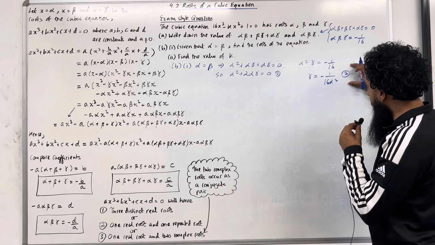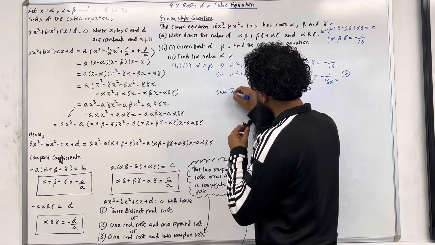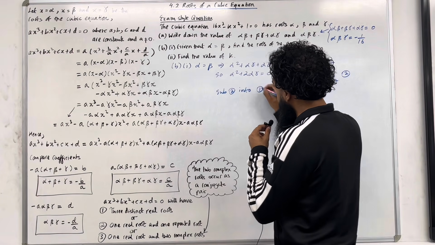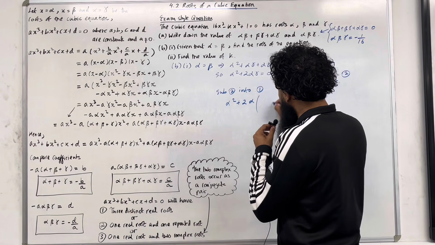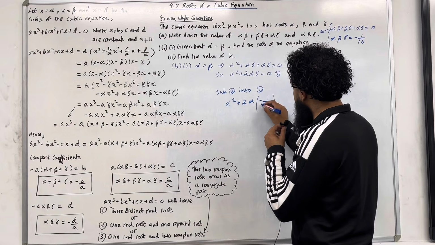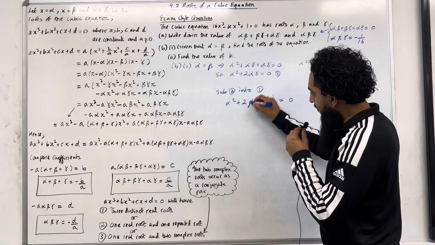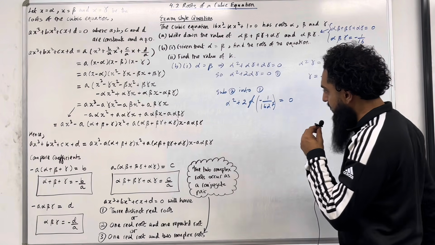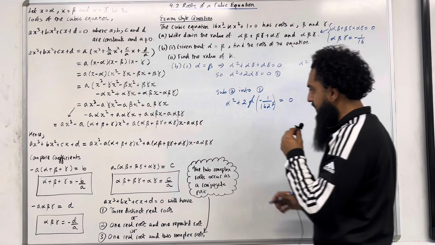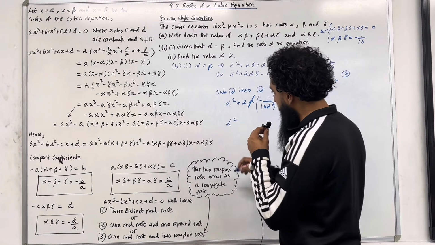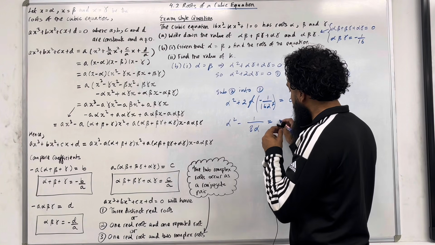I'm going to substitute equation 2 into equation 1. So sub 2 into 1. I've got alpha squared plus 2 alpha multiplied by minus 1 over 16 alpha squared equals 0. So this alpha will cancel one of the alphas in the denominator, and I've got minus 2 over 16, which is basically minus 1 over 8. So all in all, I've got alpha squared minus 1 over 8 alpha is equal to 0.